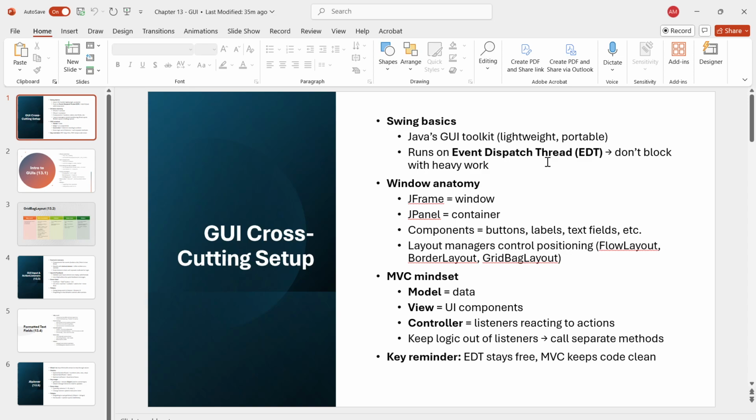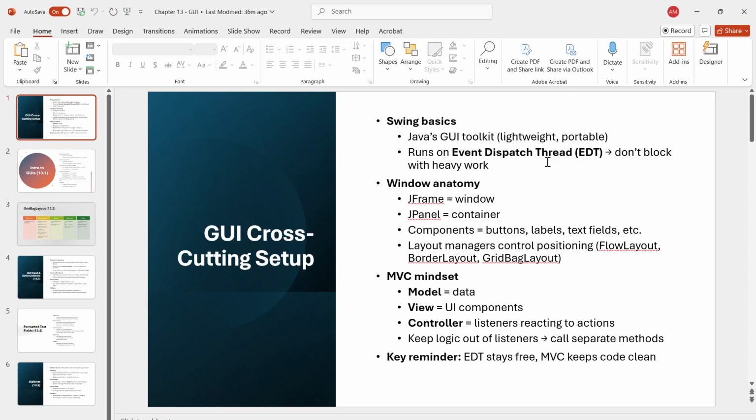Next we have window anatomy. At the very top, we always start with a JFrame. Think of the frame as the window itself. It has the title bar, close button, and resize edges. Inside that frame, we usually place a JPanel.